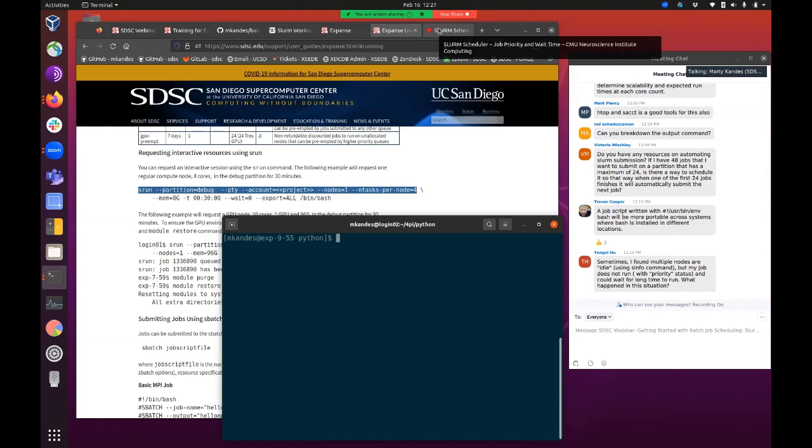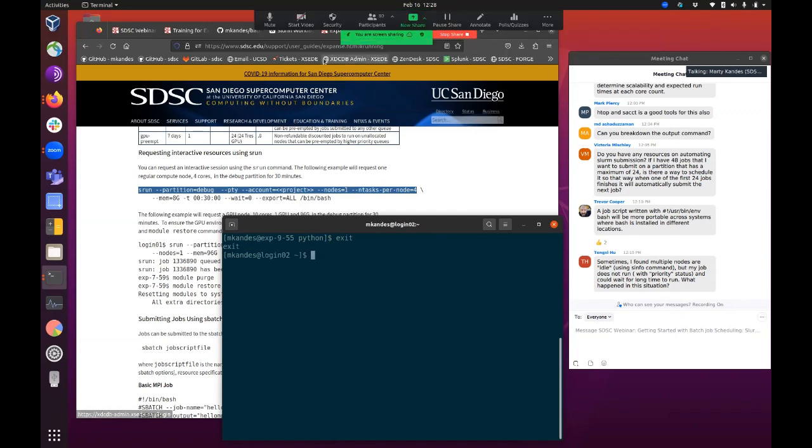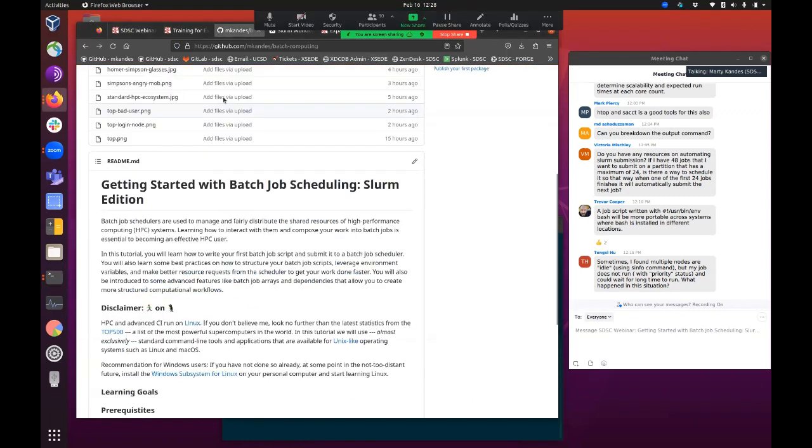But if you're talking about SDSC, we have a specific helper script that helps you launch Jupyter notebooks. I can give you that here.